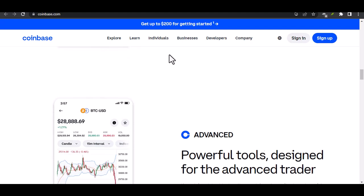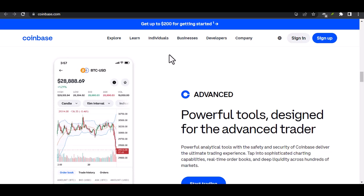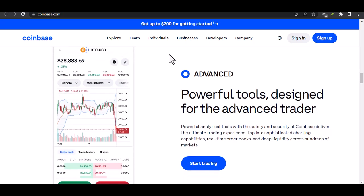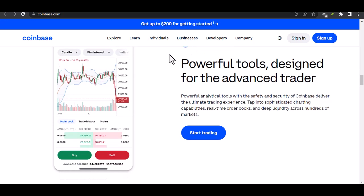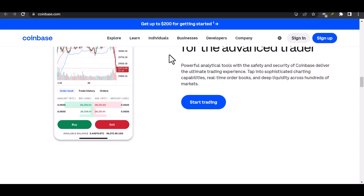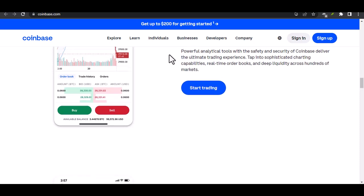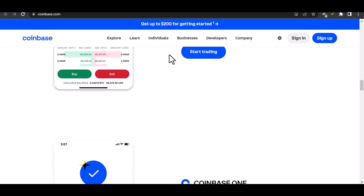But Coinbase Wallet doesn't discriminate against other blockchains. It's like a crypto hostel, welcoming a whole bunch of different digital currencies. Here are some of the heavy hitters. Bitcoin, BTC, the OG crypto, the granddaddy of them all, needs no introduction. Coinbase Wallet lets you store your precious BTC with ease.